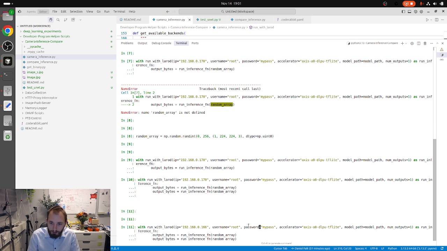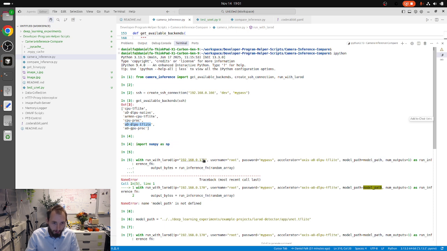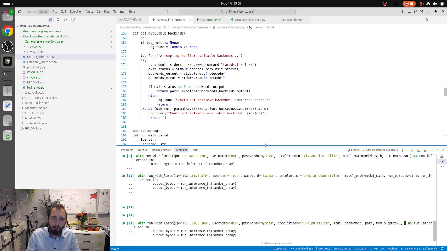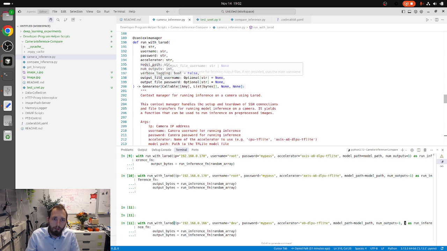If I do 166 here, we need to change to another SSH account that I have. The accelerator should instead be the ARTPEC-9 DLPU. And the thing that we need to do differently here when using the workaround for the current AXIS OS 12 bug is that we need to give it another username and password for a user that we should use.